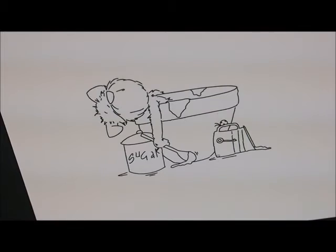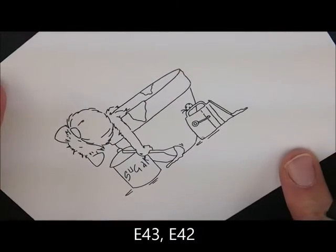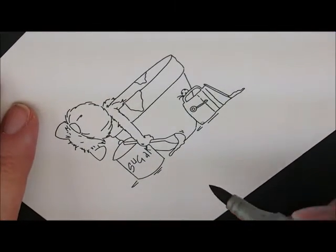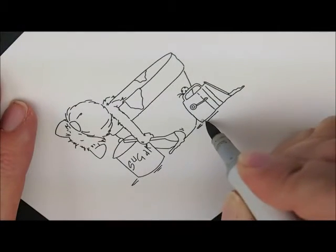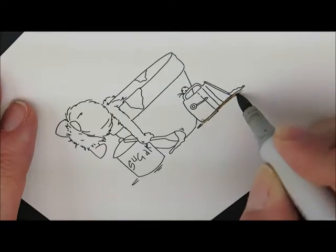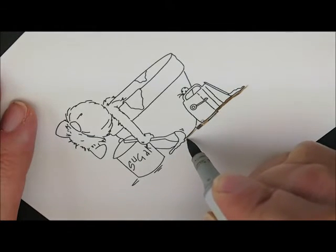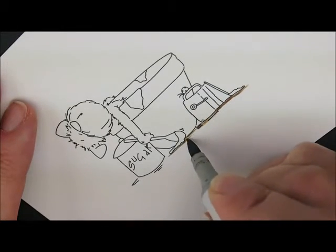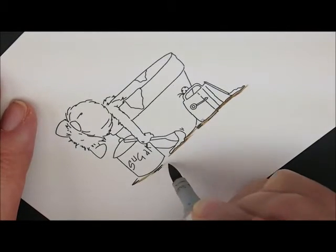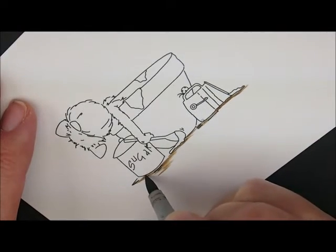So let's start out by doing the ground. For that, we're going to use E43 and E42, and we're not going to do too much because I'm going to cut my image out to put on my Saturday card, so I don't want to take up too much space. But I'm going to go right along the edge with my E43, just add a little bit of a shadow underneath some of this stuff, underneath of our bowl. And let's go over here underneath the bowl, bring that out a little bit, and I can cut right around that.